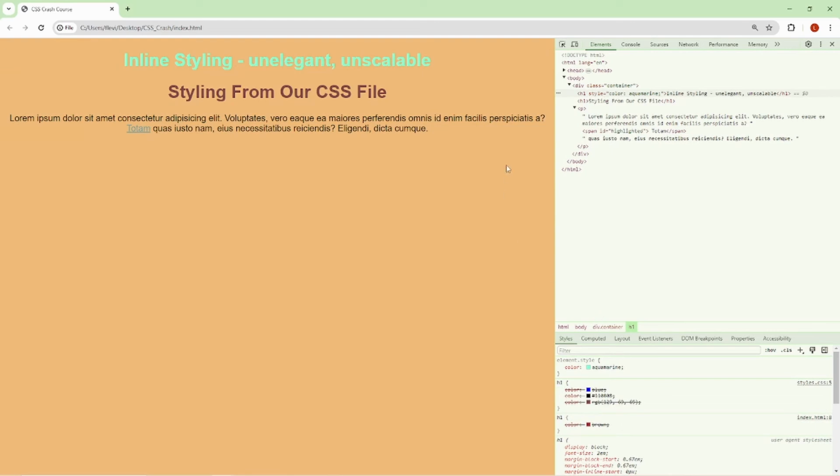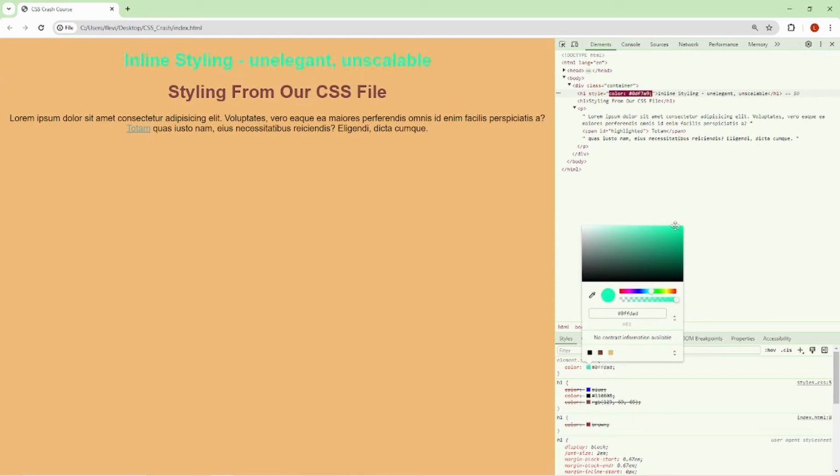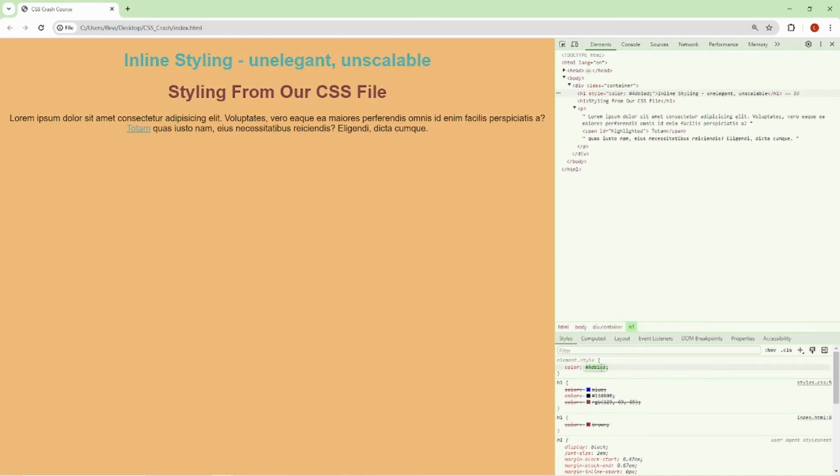But the developer tools are really important because otherwise to test something, you would always have to refresh. But here you can do it in real time. So if I start changing around the colors, you can see how it changes in real time. And you can then come here, copy the value, and then paste it into your CSS, and you won't be having to worry about it later. You won't be having to always refresh.